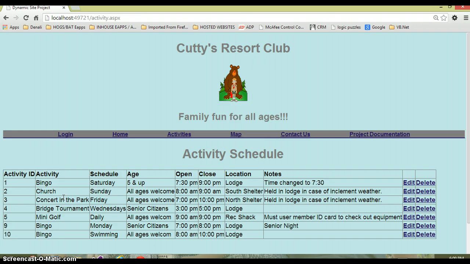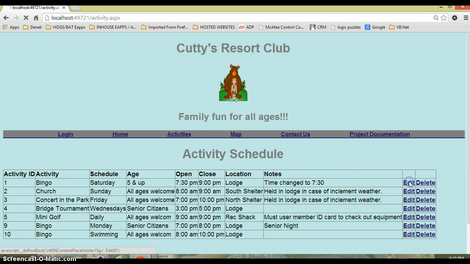The activities page is my data view page. However, I also added a welcome page or a home page, and in most cases, after the user logs in, it would redirect them to the home page, but for the sake of the project, I redirected them to the data view page. So this page is set up so that the information from the schedules table will display in the grid view area here.